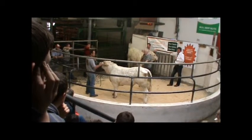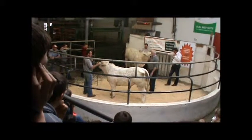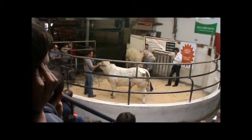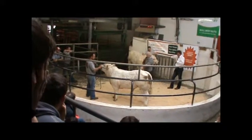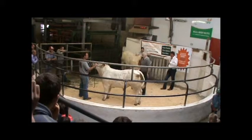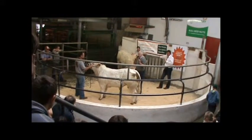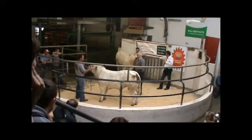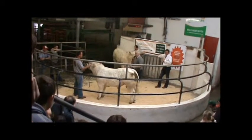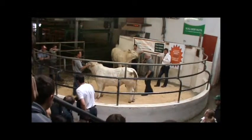If you have a long animal, you have more meat there as well, so length is very important. When I give that bull his score, I'd give him about thirteen for the depth of loin. When that goes for evaluation, that figure is doubled because of the value of that meat. So it has a huge effect on his overall scores. The loin is a very important part of the animal.